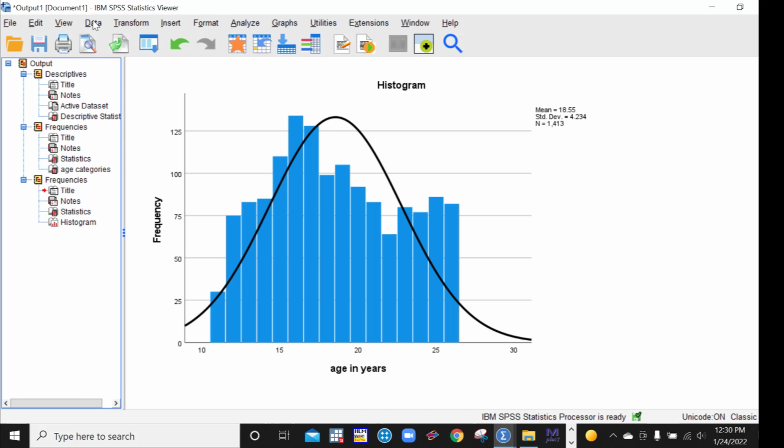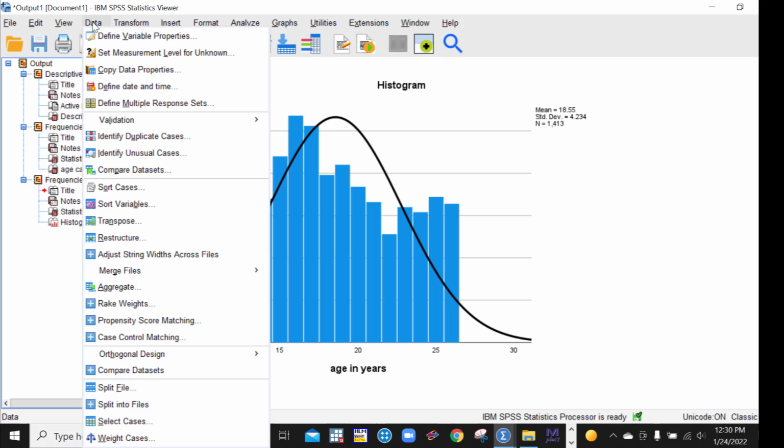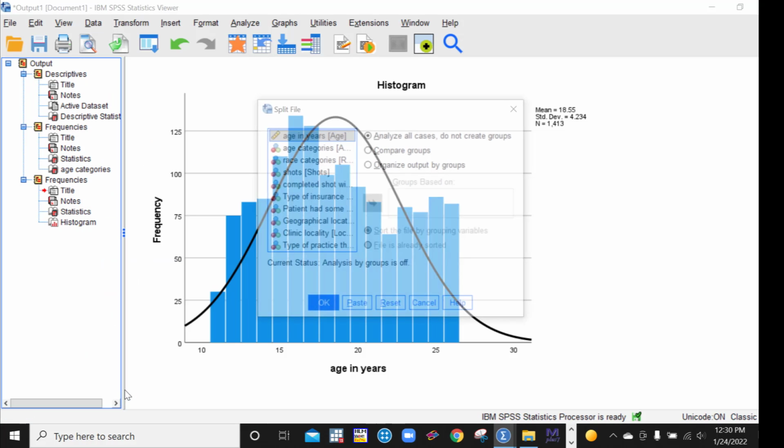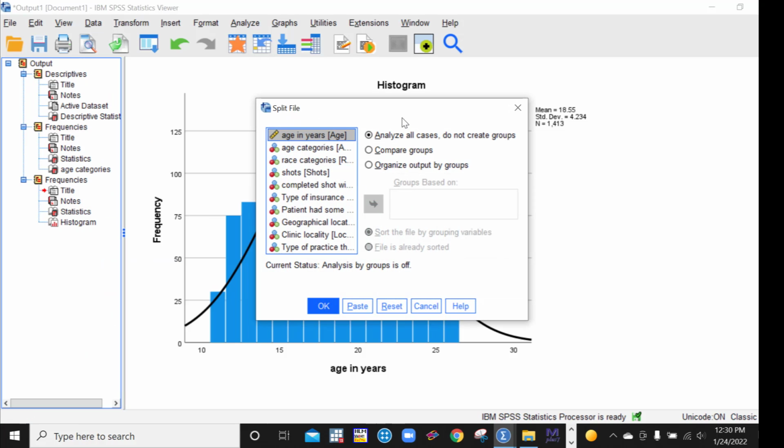So to do a data split, you have to go to Data. This is where all our data management functions are in SPSS, okay? So I'm going to go to Data, and I'm going to go to this function that says Split File. I'm going to click on that. The default is to analyze all cases. What this means is that we are analyzing all 1,413 cases at once when you click for means and standard deviations.